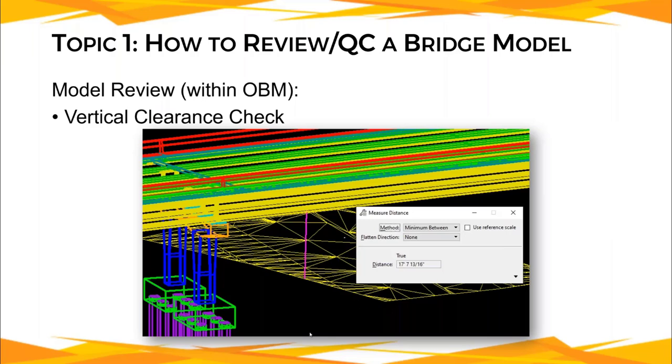And then once we clip that out, we can use this measure between, which will again consider the entire terrain, but it will only consider one beam at a time. So we'll go through and check the individual beams and find out the controlling one. That min between does give you that straight line distance like clash detection, but you can use the top and bottom points and compare the two points and select the controlling one. So let me jump into the model.